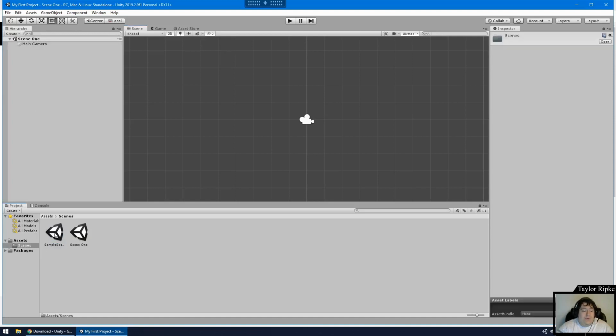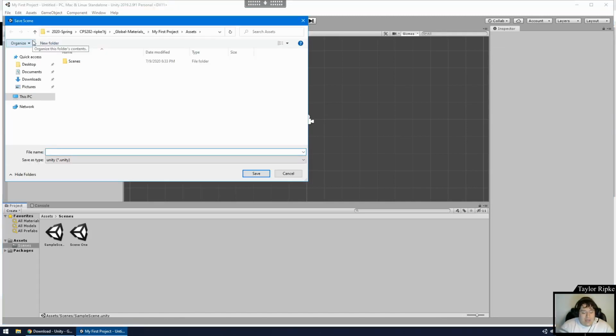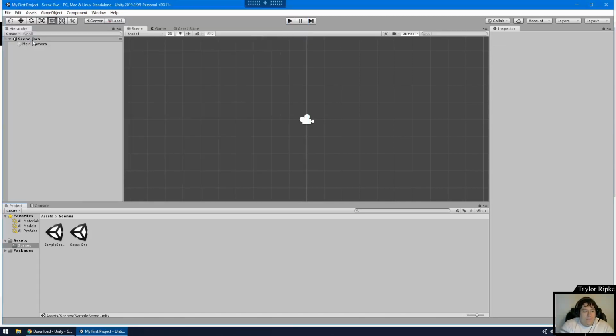Inside of our Scenes folder, we have that original sample scene that always comes when you open up a new project, as well as Scene 1. You can create as many scenes as you would like. Again, we have File, New Scene. Now we're back in the Untitled. File, Save As, and let's call this Scene 2. And you'll notice we didn't select a folder for that one, so that one's actually going to be out here. Let's go ahead and click, hold, and we can drag that into the scenes folder. So now we have those two scenes that we created right there.